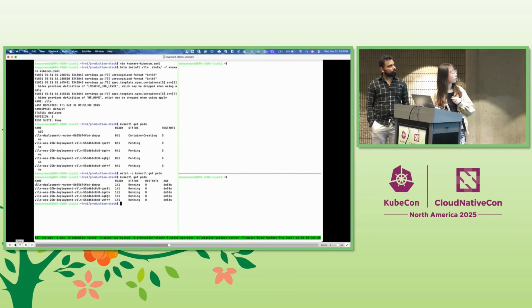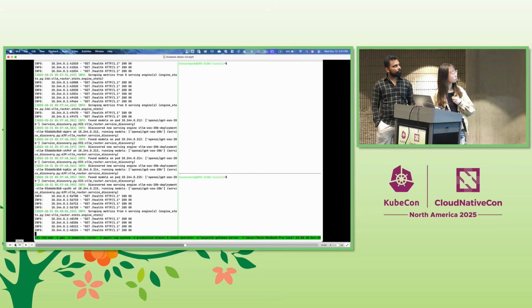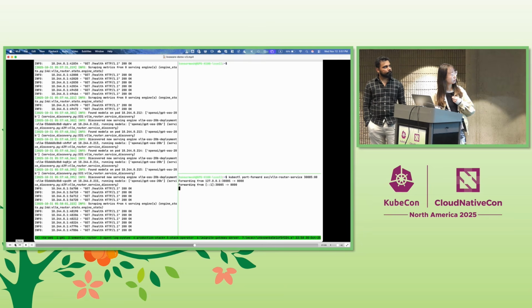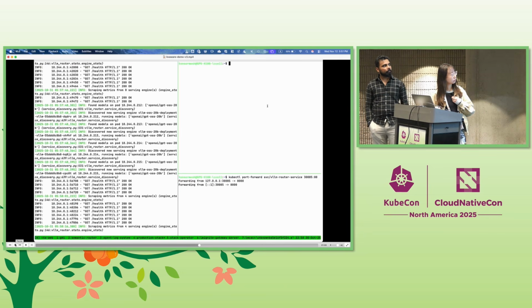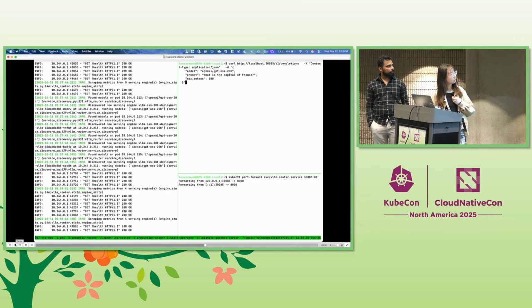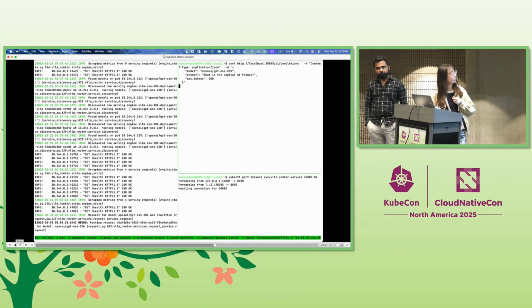Okay. And we can monitor the live logs of the router pod. Now we do a port forward to enable requests to be sent to the router. Now we send a request to the router asking, what's the capital of France?